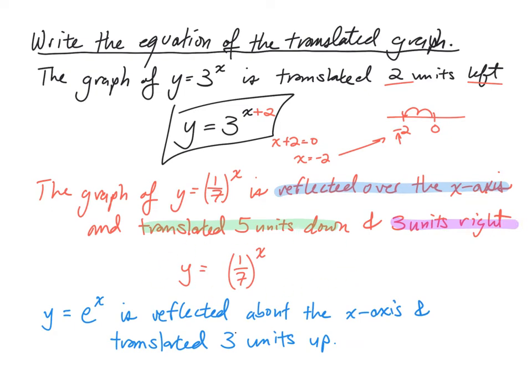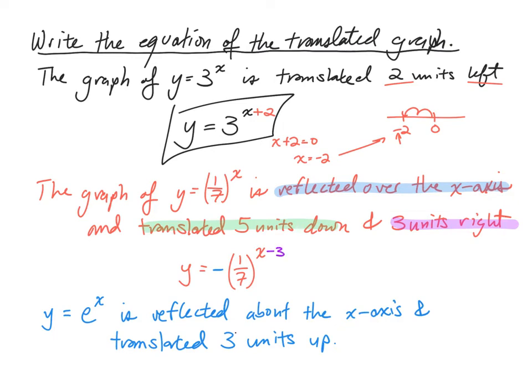All right, well, let's see here. Reflected over the x-axis, I think that's going to be the easiest one. That just means you put a negative in front of the parent function. Check. We just talked about the horizontal movements, a right or left movement. If you think of 3 being over here on the x-axis, moving right 1, 2, 3 would put you at a +3, but again, that's what x would equal, not what you need to get there.